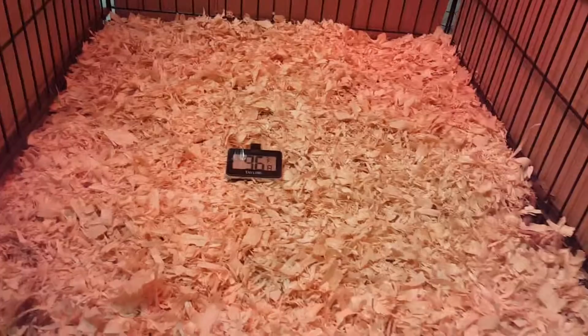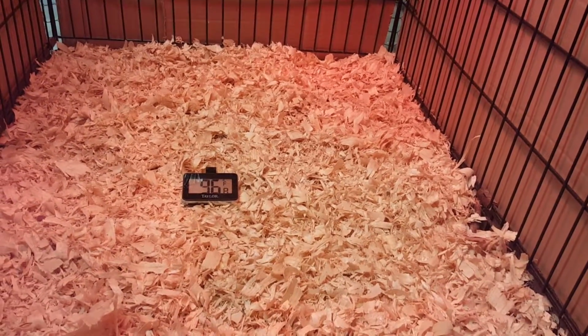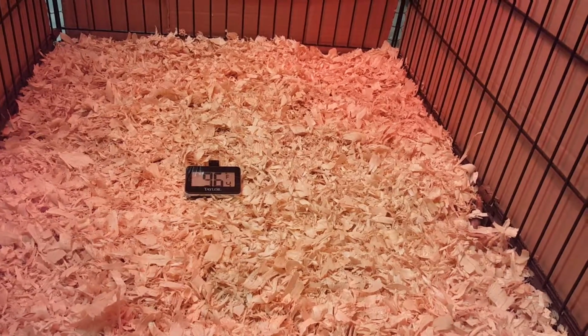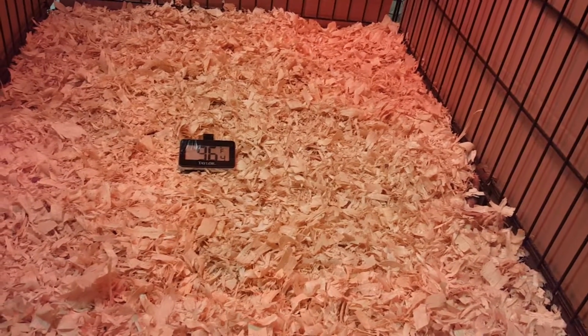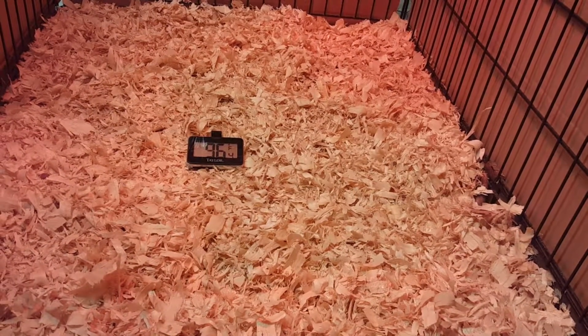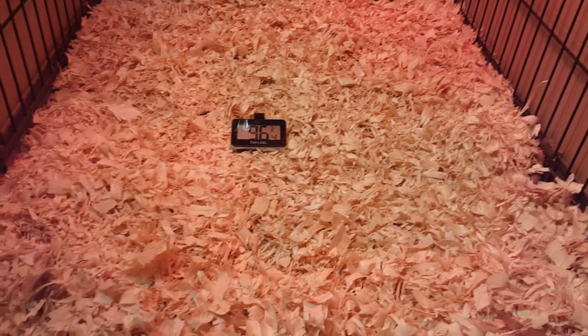Sometimes the birds are too hot or too cold. If they're too cold, you'll see them all huddled together in a big pile. If they're too hot, they'll be all spread out just everywhere. So you can also gauge your heat by that if you don't have a thermometer.